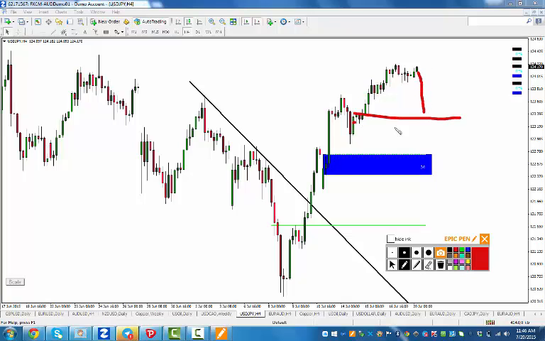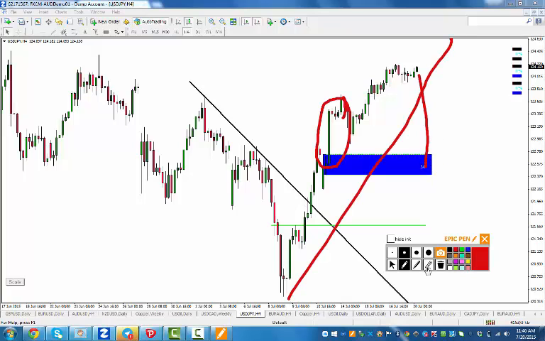So in trading, I would prefer to look for high odds trades rather than be in the market all the time. If the price drops down to this area and it rallies out and I miss the trade, that's perfectly alright. I miss the trade all the time. So I would rather go for high odds trades rather than be in the trade most of the time. Looking for supply demand is actually very, very easy. What we need to do is just look for this kind of very obvious ERC. How difficult could it be?